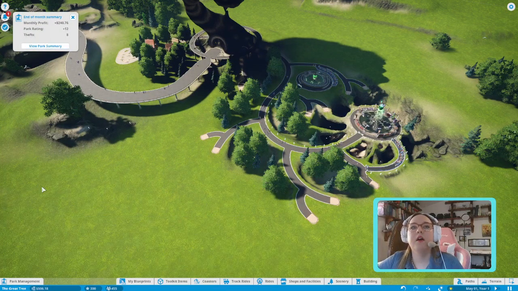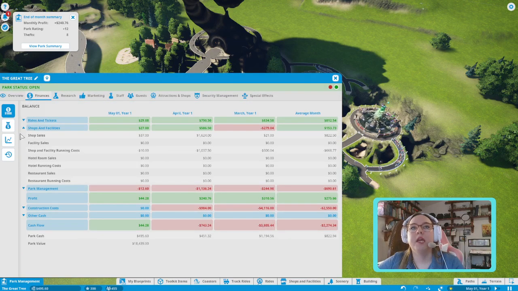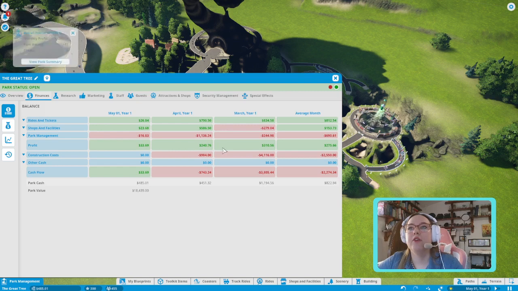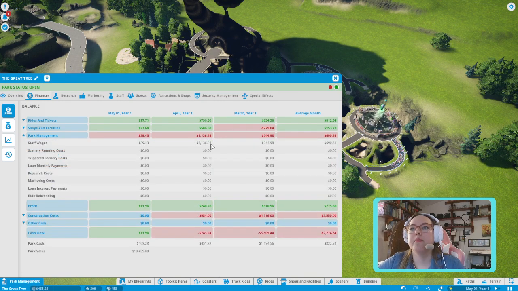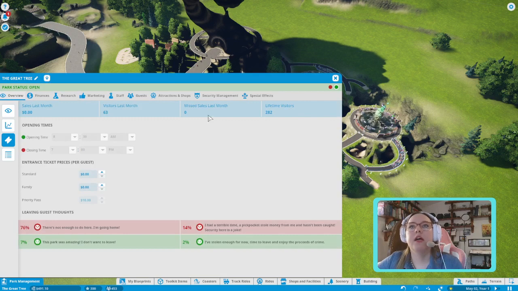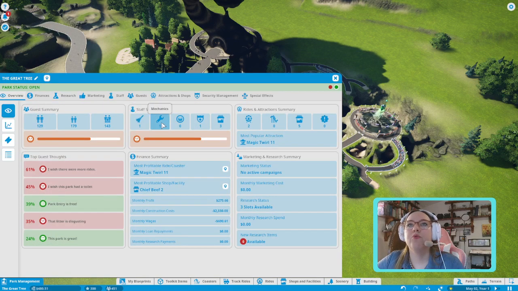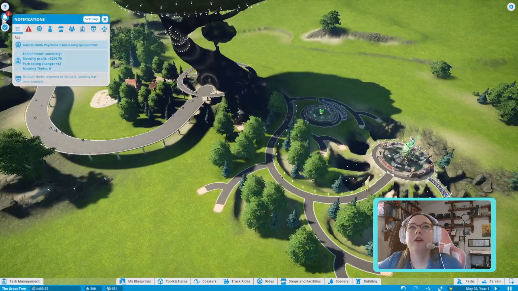Okay, so we just got our end of month summary. We made $240 last month. Okay, our park management cost went way up. That is because we're paying more staff. So actually, I want to look at the overview. We have one janitor, one mechanic, one security guard, and three vendors. Okay, so I think that's the absolute minimum that we could have.